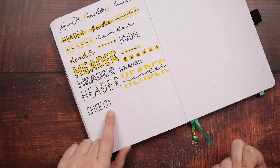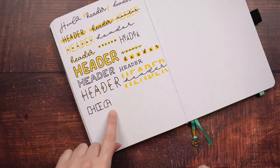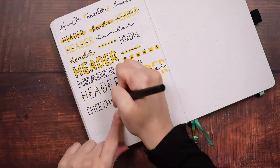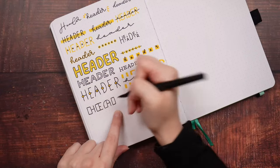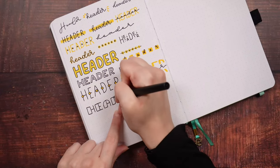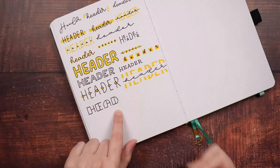There we go. Not too bad. Right, and add in that bar. So it's header, H-E-A. For D, we're going to put that here. That one's effectively fairly simple, just the box and then curving around to the right place to make it look like it is the same size.